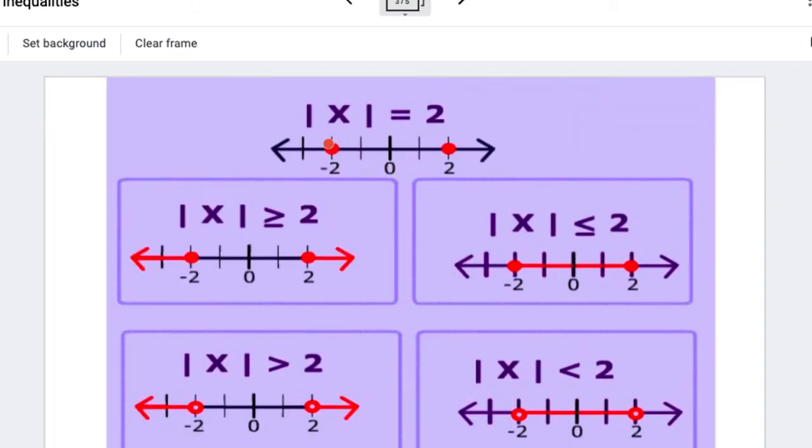So for example, if the absolute value of x is 2, that means x was either 2 or negative 2. If you move it to an inequality, if the absolute value of x is greater than or equal to 2, it's a closed dot, arrow goes to the right from 2, closed dot, arrow goes to the left from negative 2. The only thing that changes is it's an open circle if it's not or equal to. Remember, if it's less than 2, you have the intersection in between 2 and negative 2. Just make sure you check and see if it's a closed circle or an open circle.